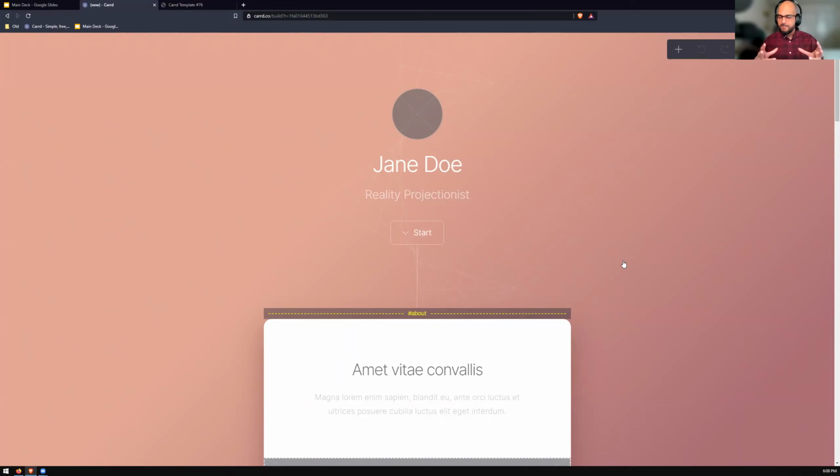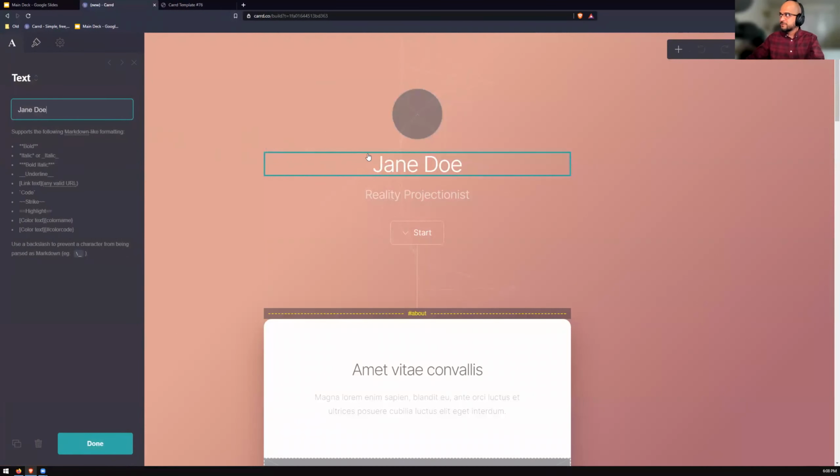So on the very top, I see it says Jane Doe, and you can do anything you want. For the purpose of this session, I tap on the text that I want to change, and you can see from the left-hand side something slides over. This is the properties panel. I go here and change the text.